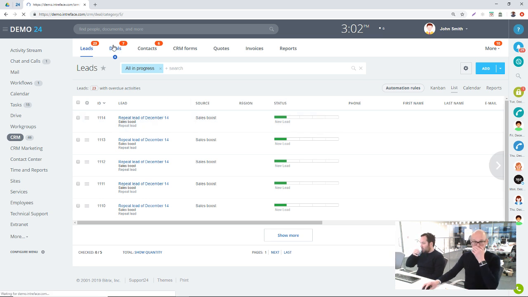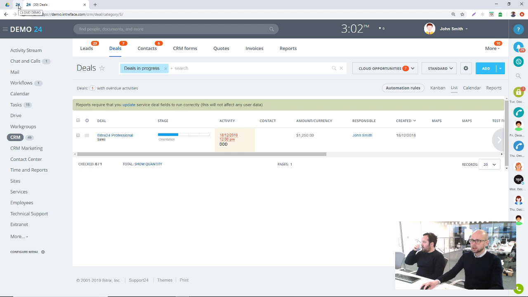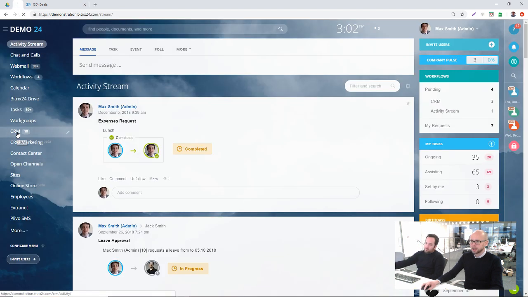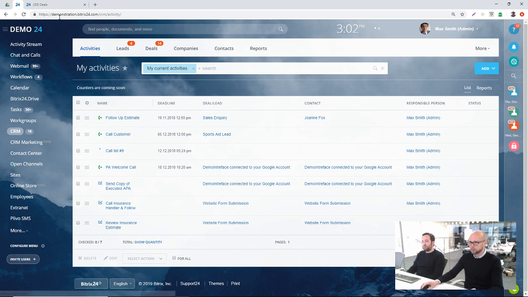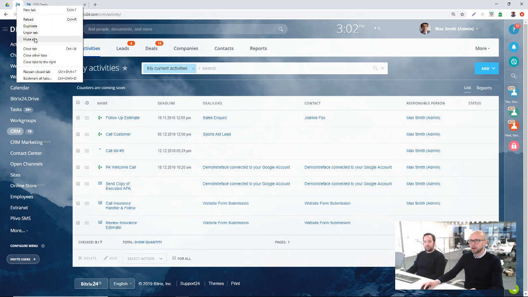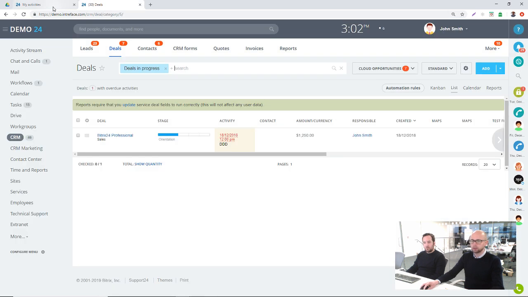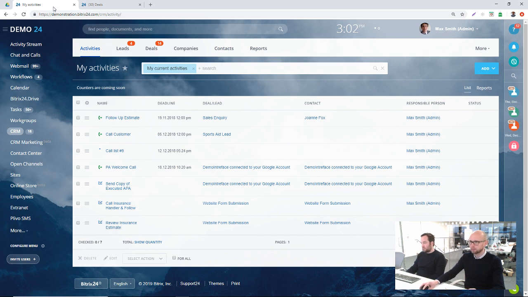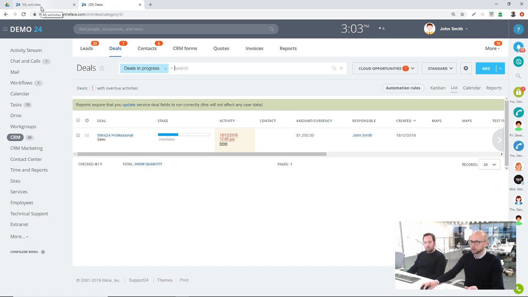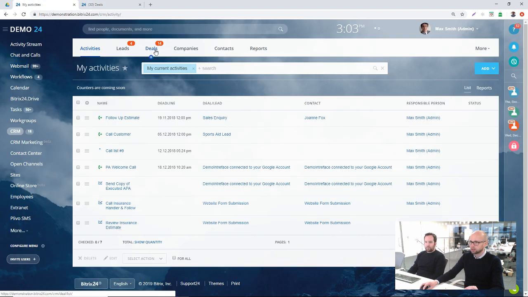So if we click into the CRM, go into deals. In fact, I'm on a self-hosted site. Let's go into this cloud site here, go into the CRM. So we've got two sites here. We've got a standard cloud account and we've got a self-hosted version. Essentially they look the same from the front end. Self-hosted has some additional features and it's more customizable. We've got a different background on, so you can see this one's the cloud with the sky background and this one's the self-hosted.